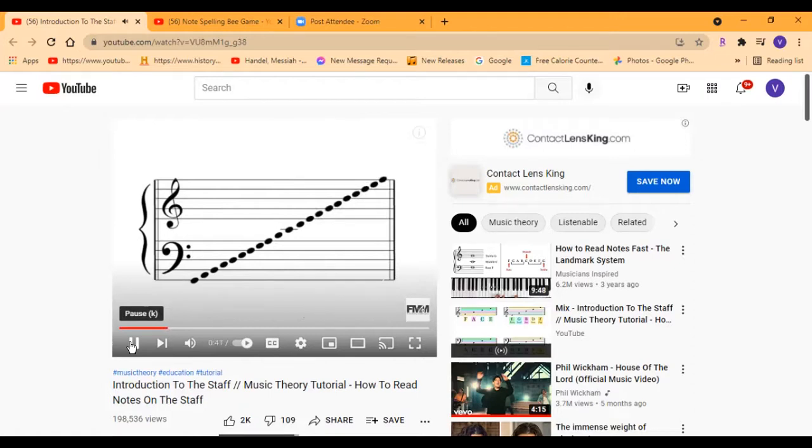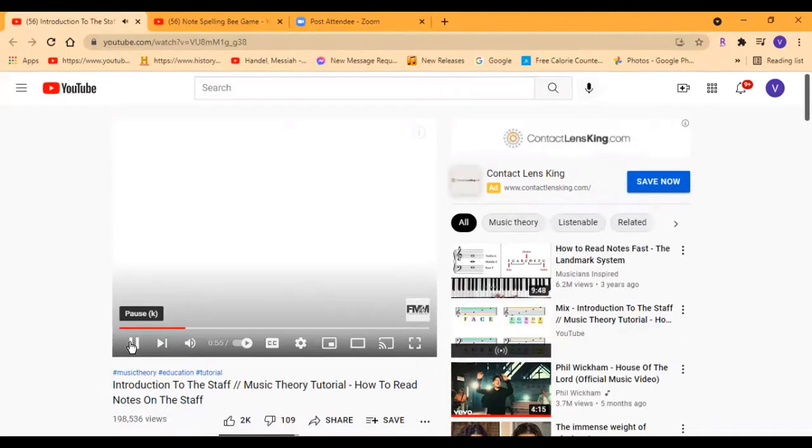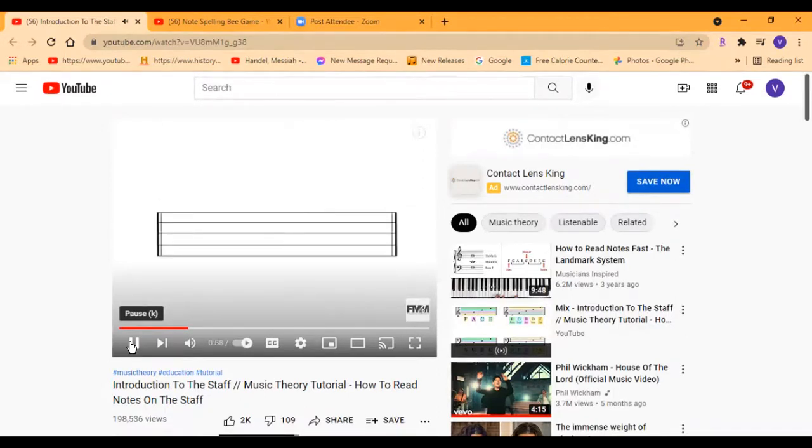Another way to think about it is that the treble clef contains notes which are above middle C, and the bass clef contains notes which are below middle C. Here is middle C. We'll go a little further into depth with this in later videos, but for now, it's just something to keep in mind. As previously mentioned, each space and each line of a staff is designated certain notes based upon the clef.